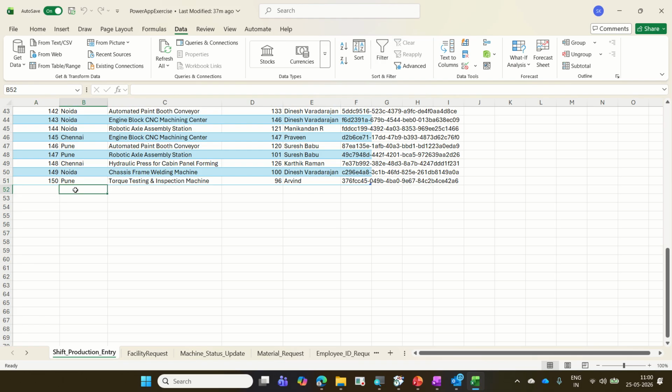And I want to type the city name. I want to type the machine code. Let us see. First I have to type it. Next we'll see how to select it also. Select it we'll see in another few minutes. I want to type the quantity. I want to type who is the production supervisor and click on submit. It has to be saved automatically. That's what we are going to do in the next process.